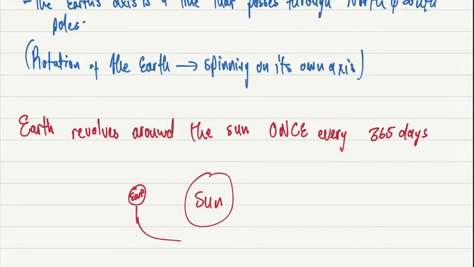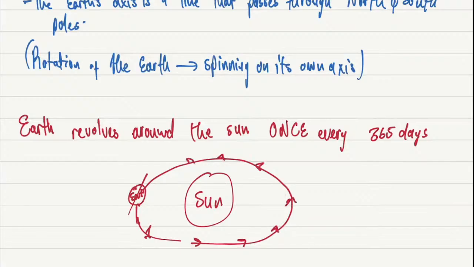Then it is going to go right round like this. Okay. It will, whilst it's also rotating every day. It will still be rotating every day like this, and it will still be moving like this around the sun. The sun is in one position whilst the earth is revolving around the sun. And this happens once every 365 days. Does it cause day and night? No. So it doesn't cause day and night.